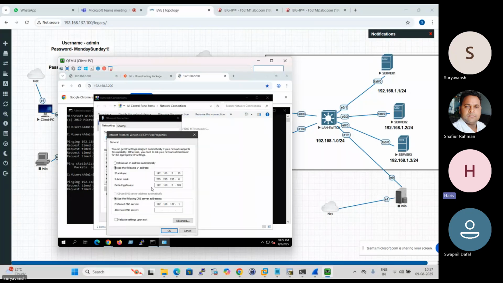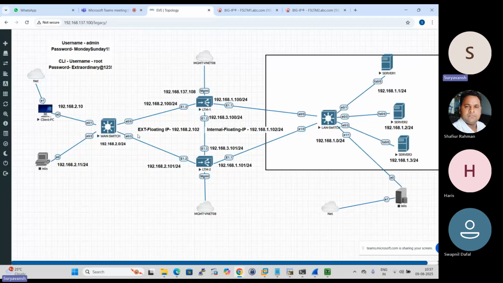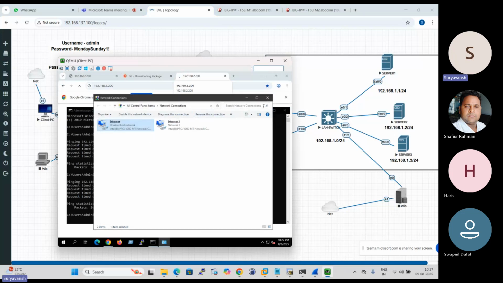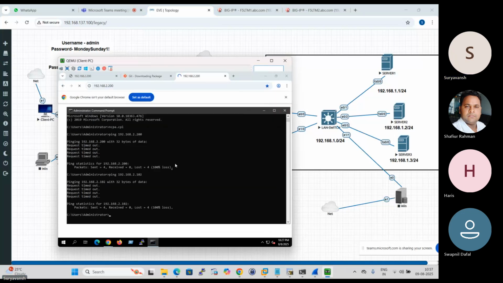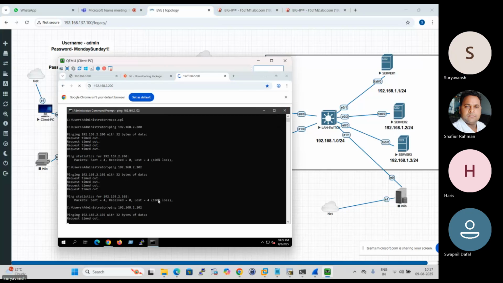Maybe that switch is off, the switch in between. Yeah. Perfect finding, Haris. I was thinking, where is Haris? Perfect finding. The switch was off. Good catch. So once the switch is up, it should be pingable, guys.